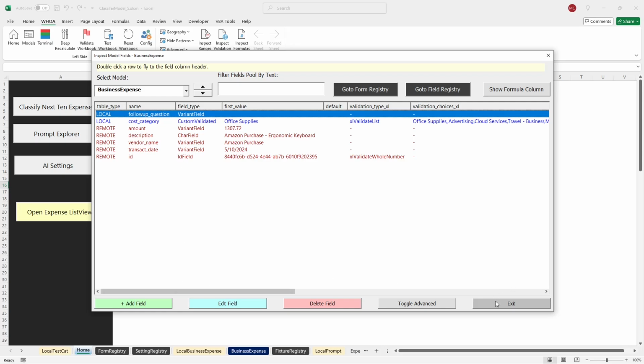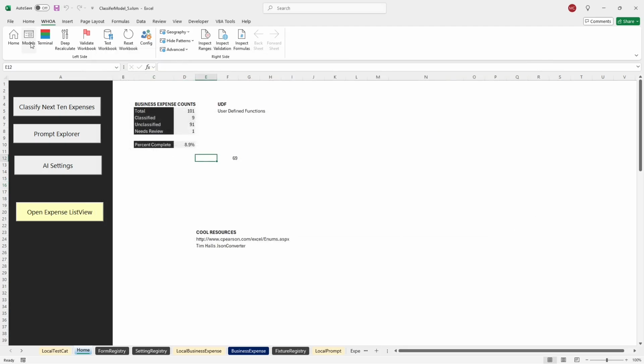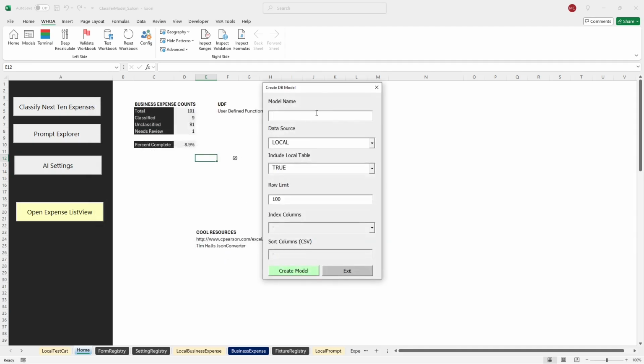You add fields. So from the top, you create a model. You can click this models button, and there's a shortcut. It says right here, Control-Shift-M, and you create a model here, give it a name. The data source, if it's a purely local model, select local. If it's going to be originating from the web, you could think of this as, where does the ID come from? Those payments that we looked at, those expenses, they have an ID, a very long ID.